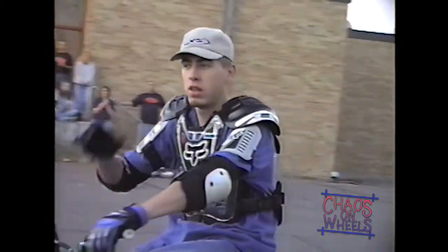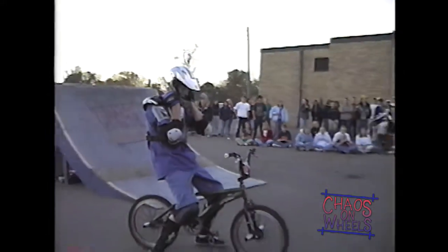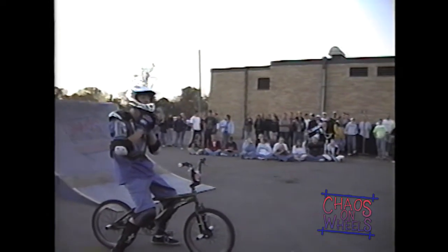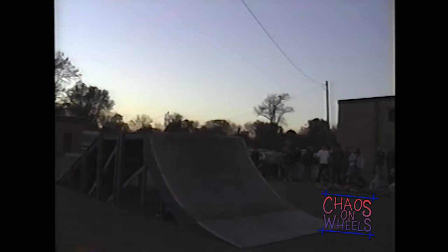It's starting to get a little darker. We better start hitting ramps before it gets real dark. Who wants to see us ride ramps next? I can't hear you. I cannot hear you. Let's make some noise. Later on, we're going to ride double on the ramp. We're going to do a little routine where we're both riding the ramp at the same time.